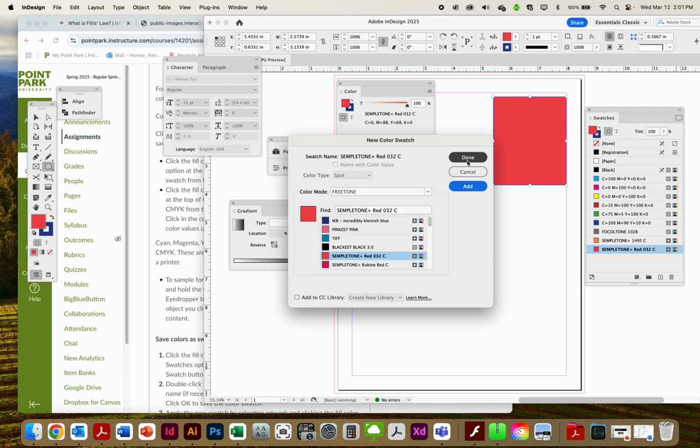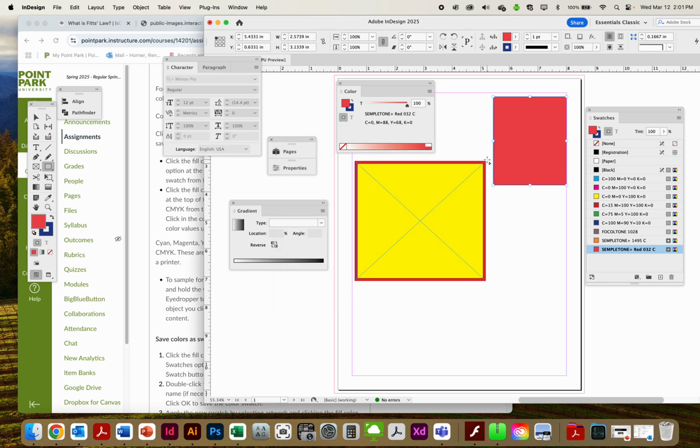I can upload this Simpletone. I just keep it on my desktop, and it works in Illustrator as well. If that's something you need, email me and I can give you that file. As I use it, not every job needs a Pantone. I just add that library, and it becomes like a separate palette. In this case, it's in that add menu. In Illustrator, it becomes a separate palette that you can pick from, and then it shows up in your swatches list. So that's a bit of a side note.